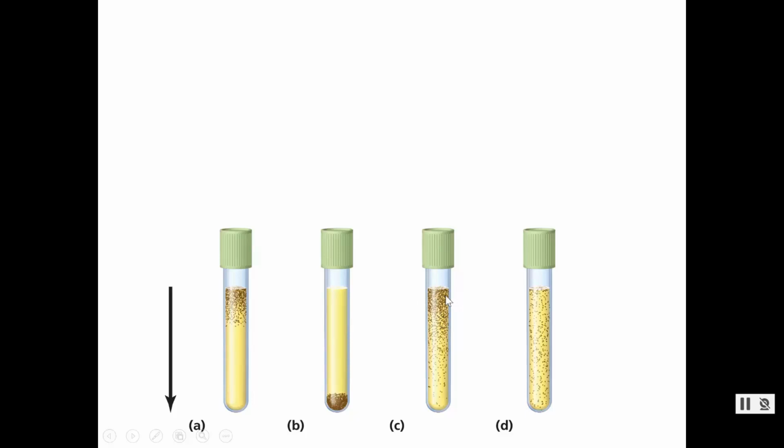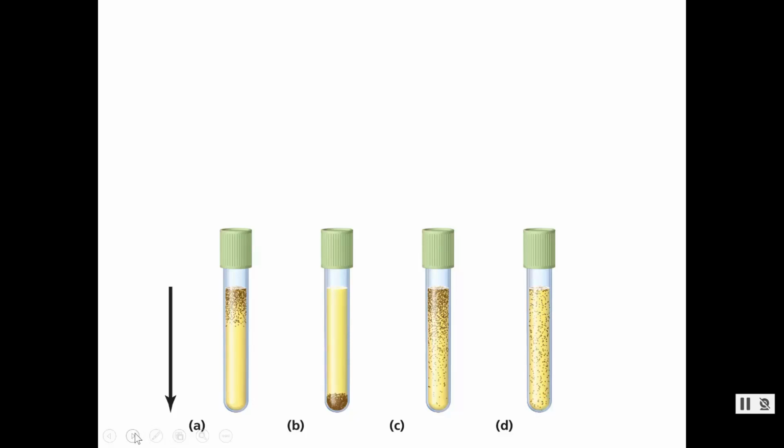This is because they can grow anaerobically anywhere in the tube. Oxygen doesn't hurt them at all. And in fact, they can grow anaerobically and aerobically at the top of the tube. So you get a higher density, a lot more growth occurring there. So this is the growth pattern of a facultative anaerobe. What about this one? Growth pattern is consistent throughout. Oxygen doesn't bother them. That doesn't seem to help them. These are our aerotolerant anaerobes.